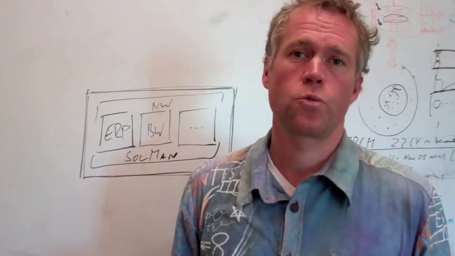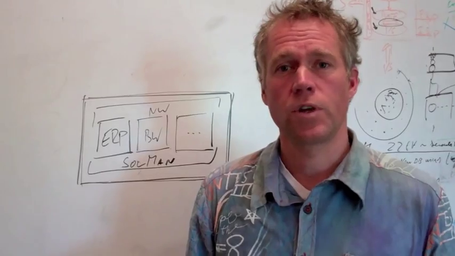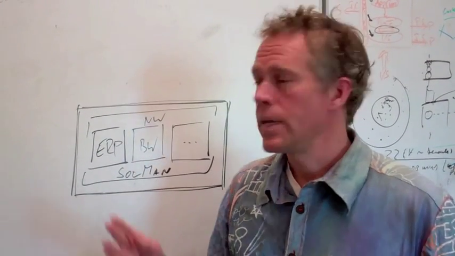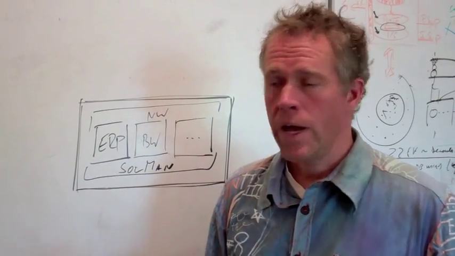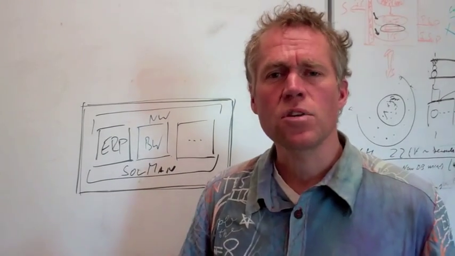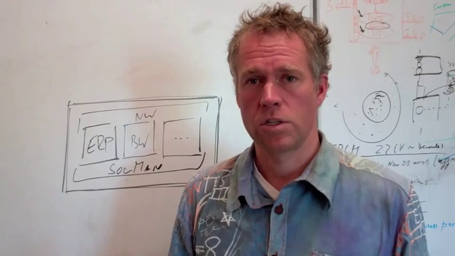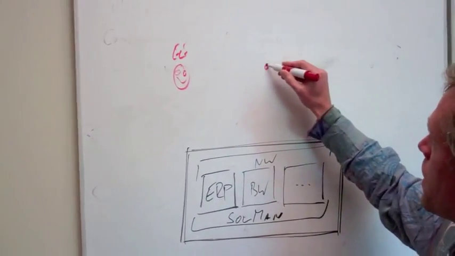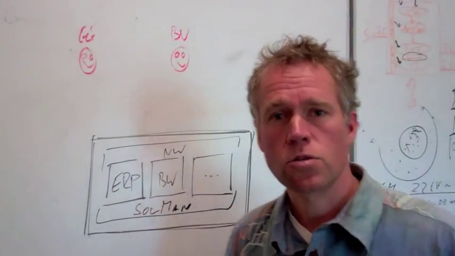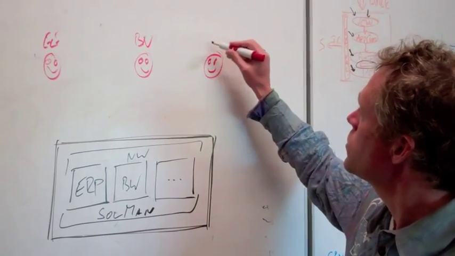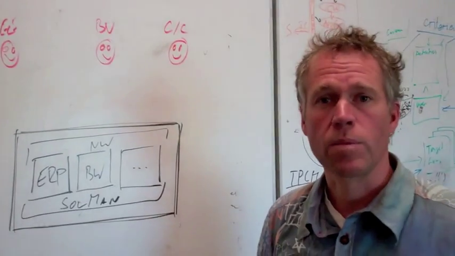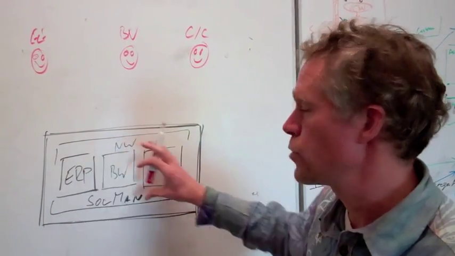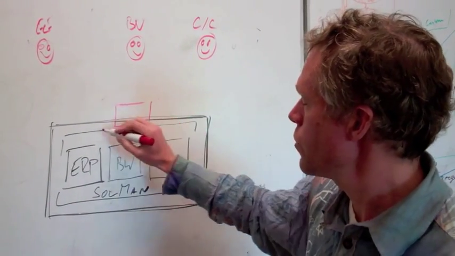So let me start with the first one of the technology areas, which is consumption. And I'm just going to briefly talk about what we're doing there, what the objective is. It's really to let people from all over the place interact with the data and the functionality in these systems. Because if you've had an SAP ERP system for 15 years, you've had a BW for 10 years, the amount of data you have collected and the amount of business knowledge that lives in the configuration of these systems is enormous. So you can have people out here, your employees, people in the business network with suppliers, transportation partners, whatever you have, and all the way out to consumers or citizens if you're in the private or public sector. There are many use cases where these people can get value out of interacting with these systems.